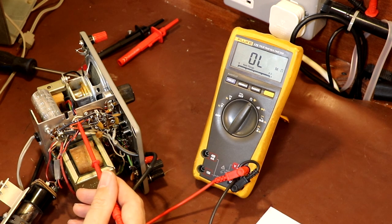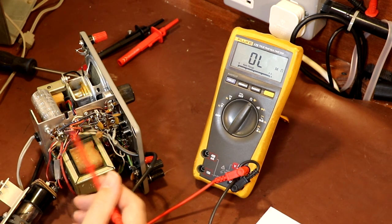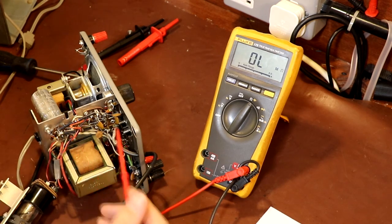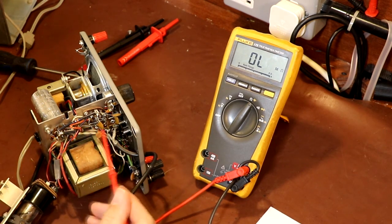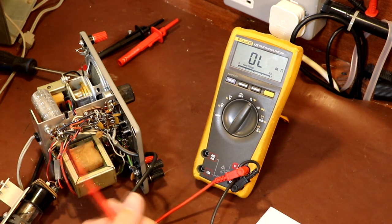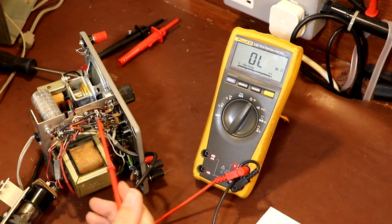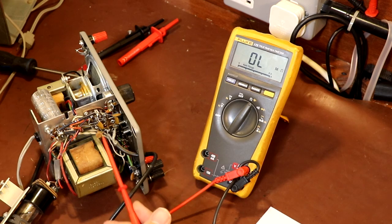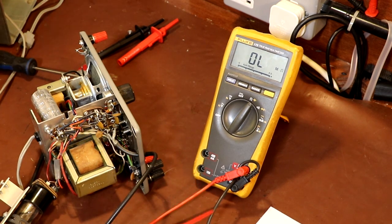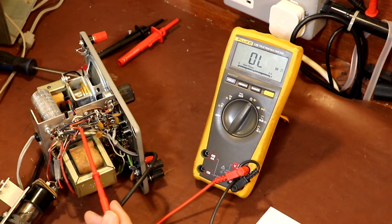Now for this style of resistor, I'm not surprised that we're getting these high resistance values. They're going over value. That's kind of the common sort of failure mode for these as they start to get older. Now looking at them, there's no burn or physical looking damage to any of these, so you know they've not been damaged in any way. In fact, this doesn't really look as though it's had very much use at all. It's just the fact that the chemical composition that makes up these resistors just changes over the years, and the resistance value tends to go high. Now I'm hoping not to have to change every resistor. I'm just going to make a judgment call as I go of what I'm going to change and what I'm not.